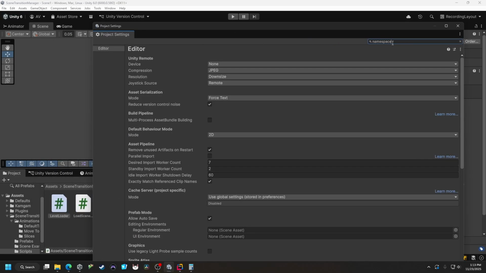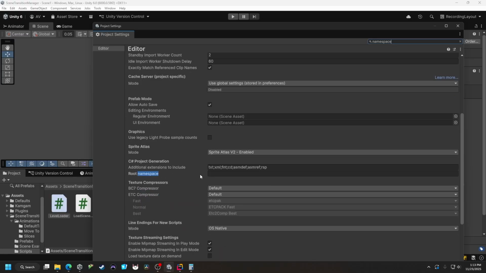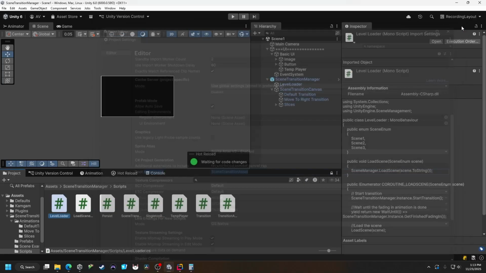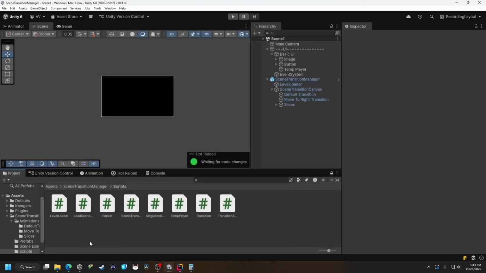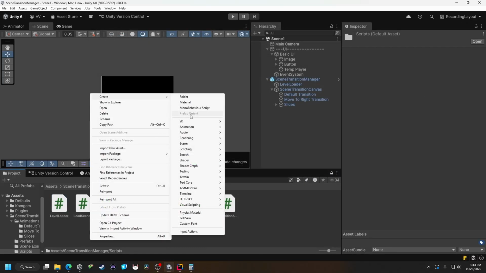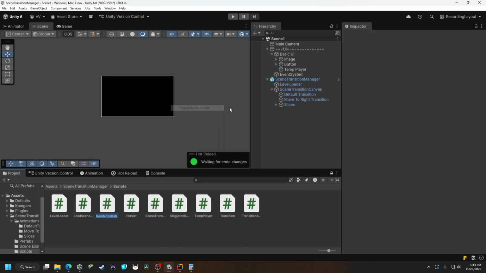Namespace. Where is it? Where's root namespace? Scene transition project. Scene transition asset, I guess. And then after that, every file should have that. So let's have example.